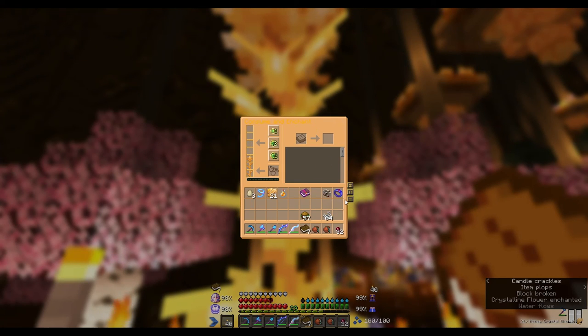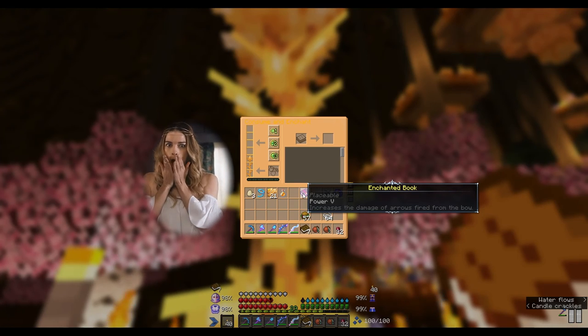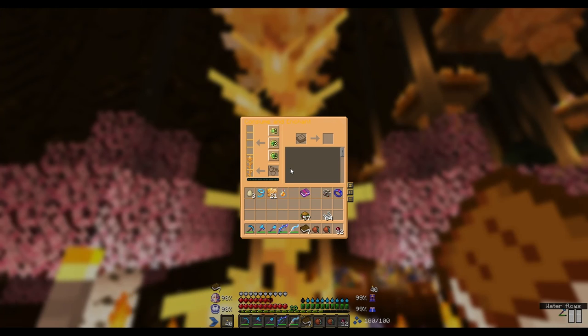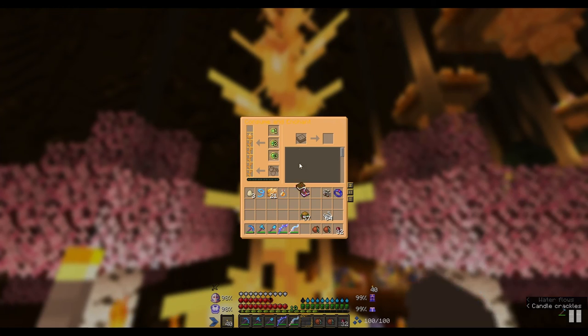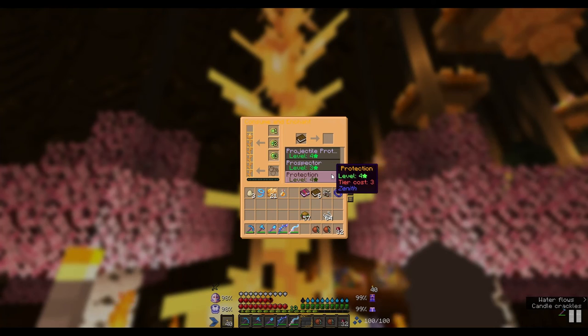Oh! Oh! Shut up! Oh my god, you can get the best enchants from this! Are you freaking serious? This is so crazy cool! Oh my god, we can get like wicked good enchants from this! What? Protection. I can get literally all of them from this.